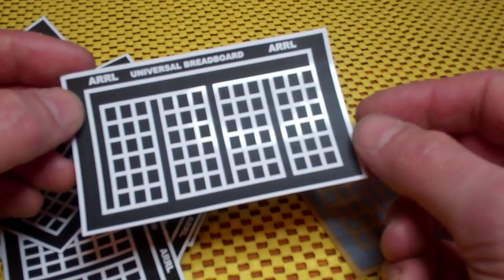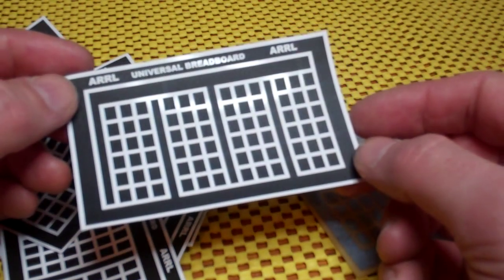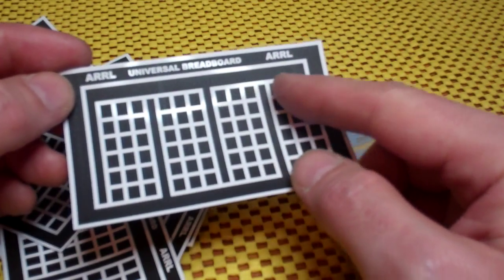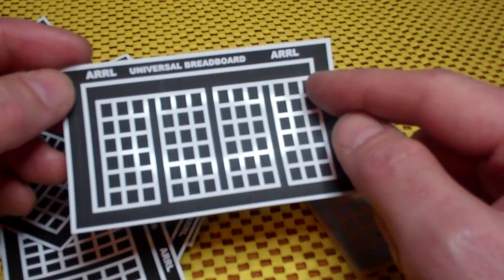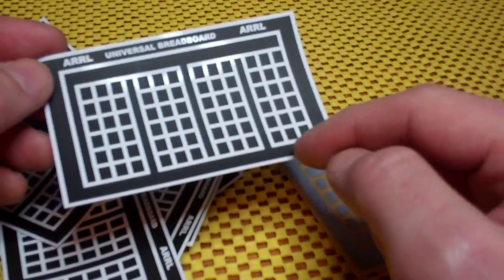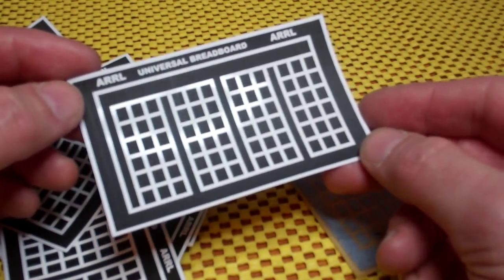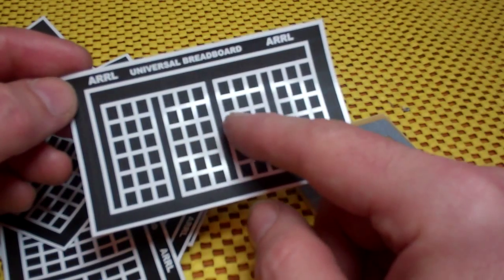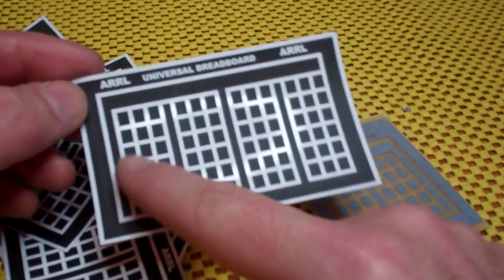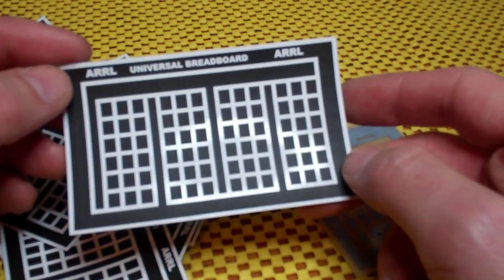That's a very simple statement for the complexity of a laser printer. But the result is that you get this fantastic control of a matte finish ink. In this case it's just a monochrome black printer with a plastic ink, essentially, creating an image.